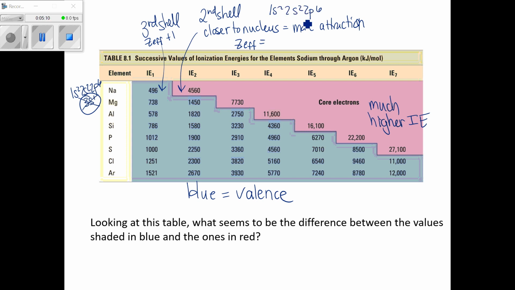So now this electron configuration is looking kind of like neon, right? So it only has 2 core electrons. If you were to calculate the effective charge for this second electron, there's 11 protons, and now there's only 2 core electrons, because remember we lost a whole shell. So now my second shell is valence. So the effective charge is +9. Again, that's why the second electron has 10 times higher attraction to the nucleus. It takes 10 times as much energy to remove the second electron, because it's closer and it's experiencing a greater effective nuclear charge.